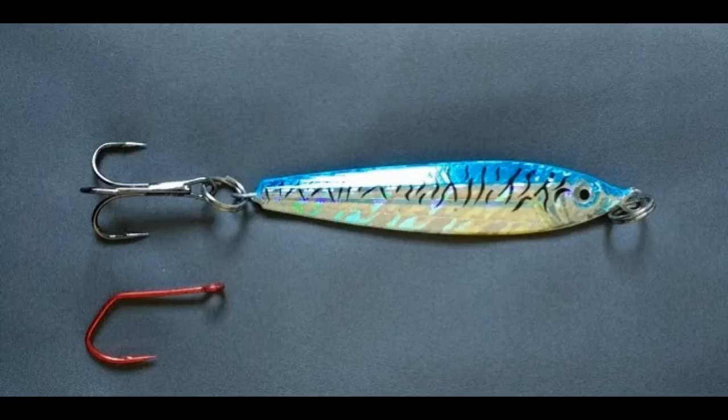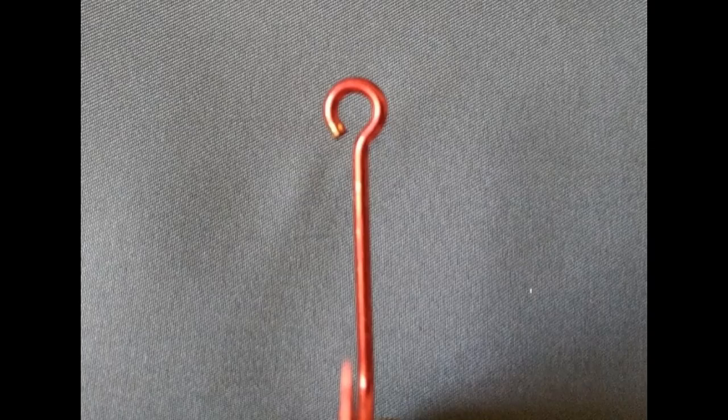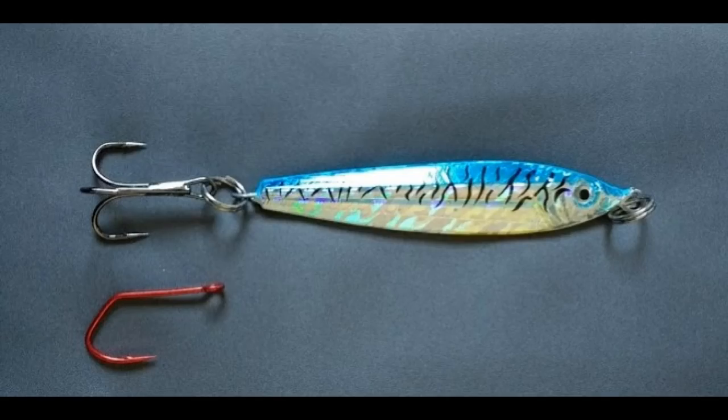Here you have your typical erratic fall jig — this one is six ounces — and most of them ship with a treble hook as standard. The hook below is a 4/0 sidewash hook. A sidewash hook has a little gap in the eye so you can slip it over a welded ring or split ring and clamp it down with pliers. This hook is not high quality — probably about 50 cents — and I actually don't want a high quality hook. I want hooks that will bend under a lot of pressure. These hooks can handle a five or six pound bass but will hopefully bend if you hook something big like the ship itself. Running 50-pound braid with a 30 or 40-pound leader, I'm hoping this hook bends or breaks before the other components do.